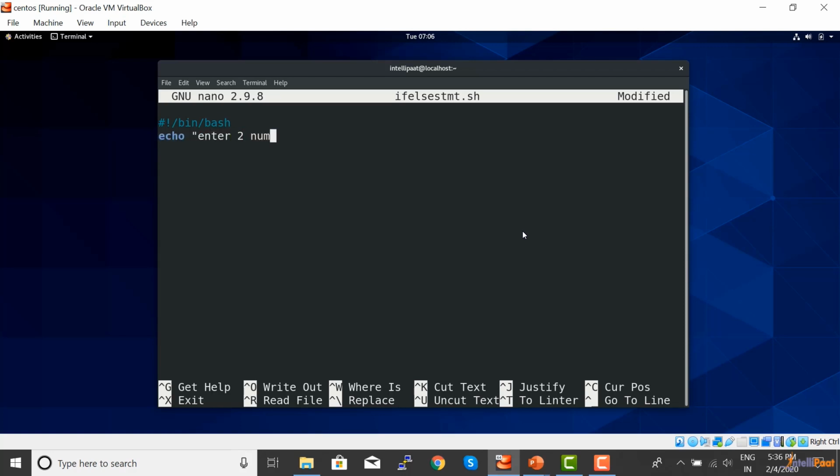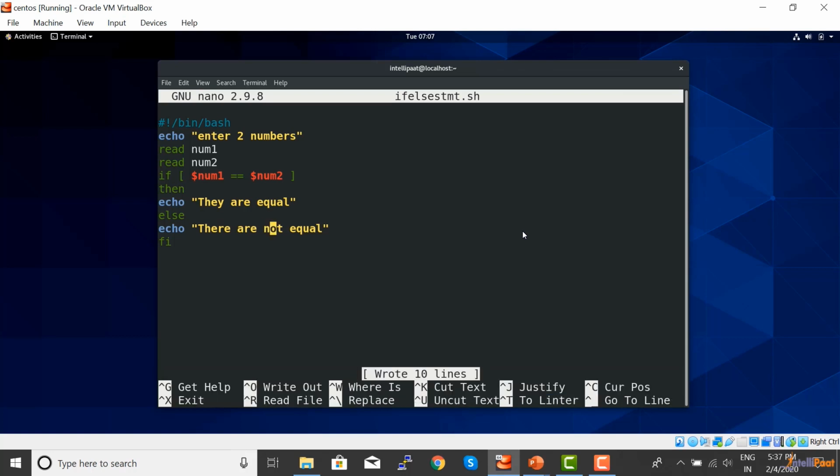Enter two numbers, read num1, read num2, if $num1 equals $num2, then echo they are equal, else echo they are not equal. Now F5. So basically if this condition is true, they are equal will be printed. If this condition is false, this they are not equal statement will be printed.